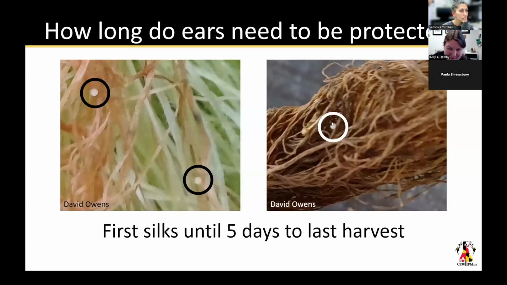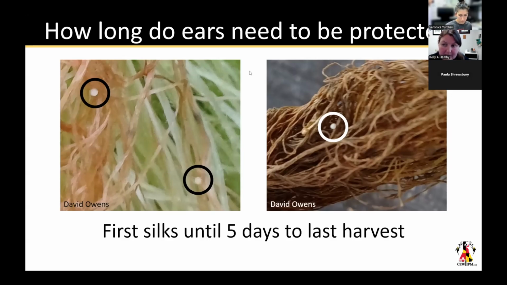So I like to start this with the first question: how long do ears need to be protected? And this is really specifically focusing on corn earworm. And Veronica mentioned corn earworm is probably the most difficult to manage ear pest. But the other thing is that it has become the most common ear pest because it has become resistant to those Bt traits, and we're getting less of that area-wide pest management from field corn that we're still seeing for European corn borer. So this is why we're focusing on corn earworm.